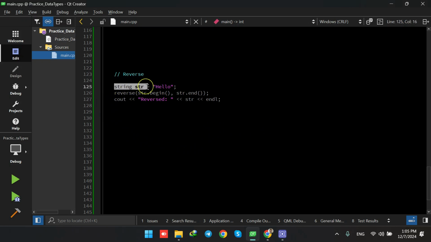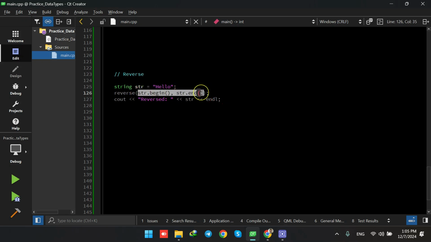In this video, we are going to learn how to reverse one string. So we are initializing the string here. It is of name str and it's of type string, of course, and the string is hello. We would like to reverse it using the reverse predefined function. There are two arguments in this parenthesis. We simply type down the name of the string, which is str.begin and empty parentheses and str.end empty parentheses.